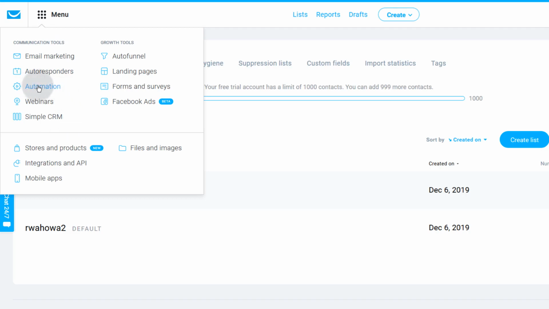If you want to set up an automation that sends automatic emails, you have to choose a list that you want to do that for. If you want to invite people to a webinar, then you have to choose a list that you want to invite people from. And CRM as well, auto funnels as well, landing pages. You are creating a landing page, you have to connect the form on the landing page to a list.